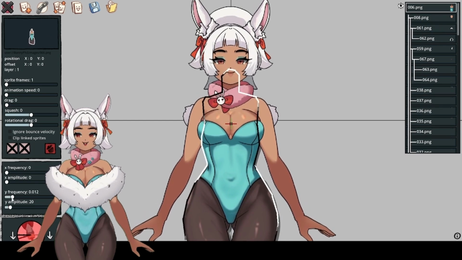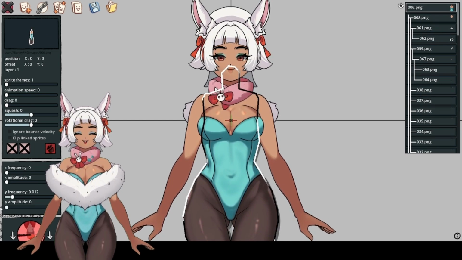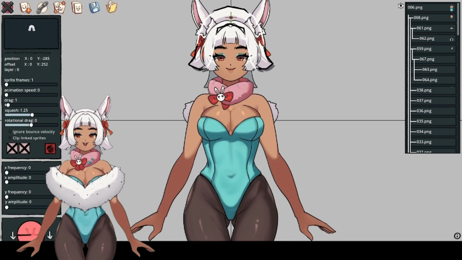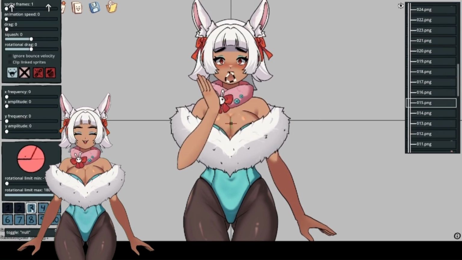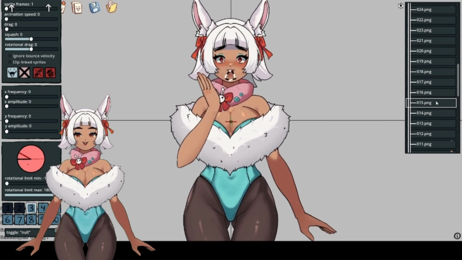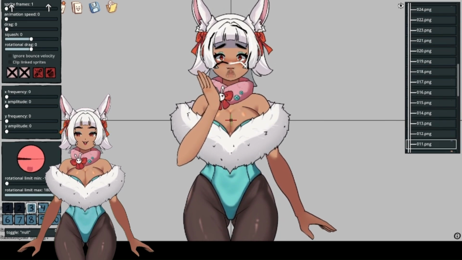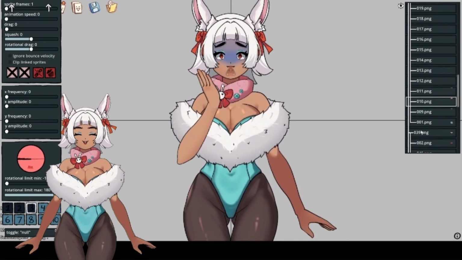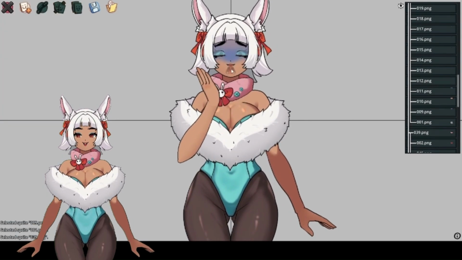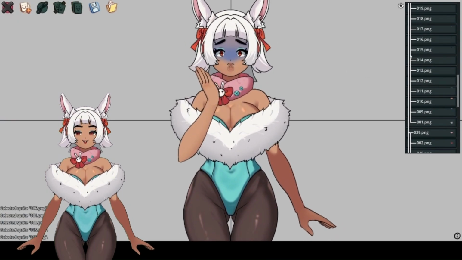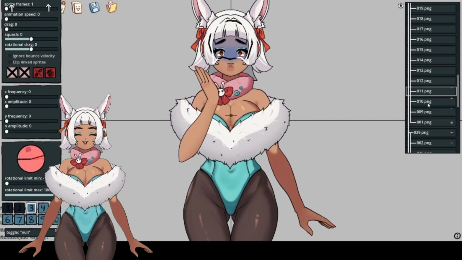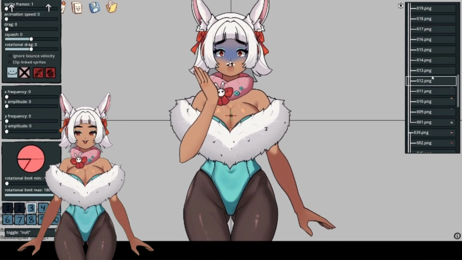Once the chaining is done, we can move on to physics. That's usually what I hear it called. I think this is basically how much the model will bounce and rotate, things like that. There doesn't seem to be a tried and true method for this, at least not one that I'm aware of. I kind of just play around with the sliders and decide if I like the level of movement or not.